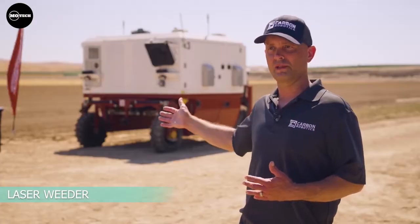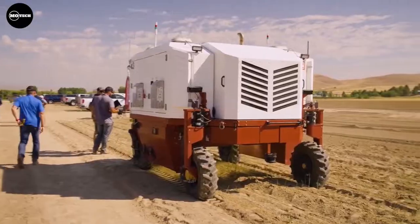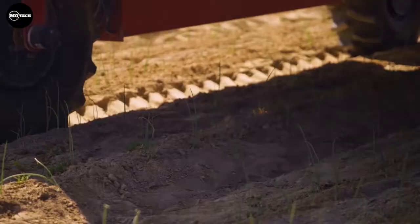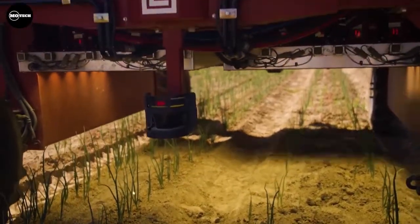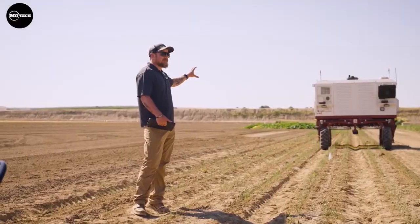Laser Weeder. This farming robot, known as Laser Weeder from Carbon Robotics, can weed up to 20 acres in a day, killing 100,000 weeds per hour — about 28 weeds per second — saving labor and chemicals. The autonomous weeder uses lasers, a supercomputer, GPS, and computer vision. Carbon Robotics says the supercomputer on the bot uses machine learning to identify unwanted plants in mere milliseconds. The robot works by pinpointing undesirable weeds and firing its eight carbon dioxide lasers at them.